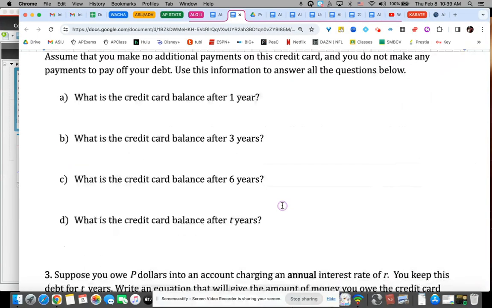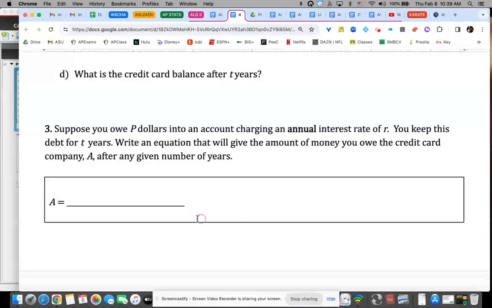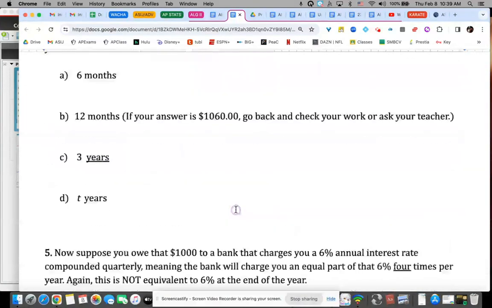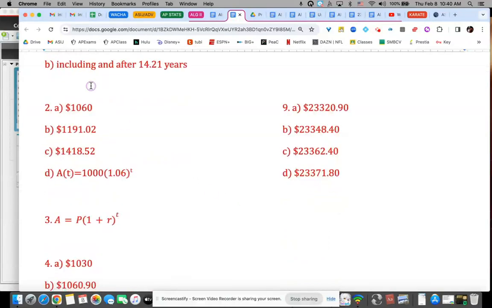Okay, so those answers will be at the bottom. And then we're trying to say, what's the general equation for that? So let's look at the answer. You're going to see on number 2, those numbers that I calculated are there: after 1 year, 3 years, 6 years, how much money you owe. What's the general equation? Well, I already wrote that down for you. They use t instead of x, but same difference. And they use the amount as a function of the time, right? So that's a really nice format.